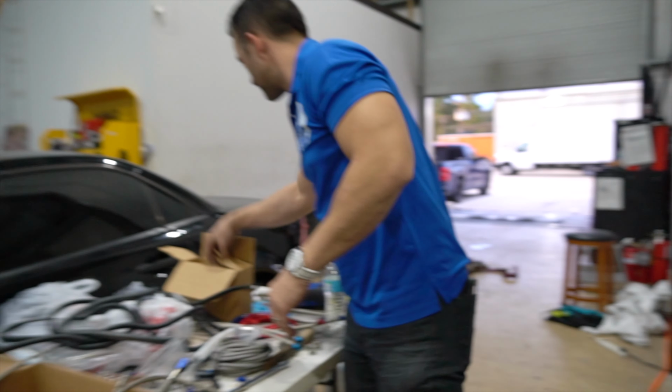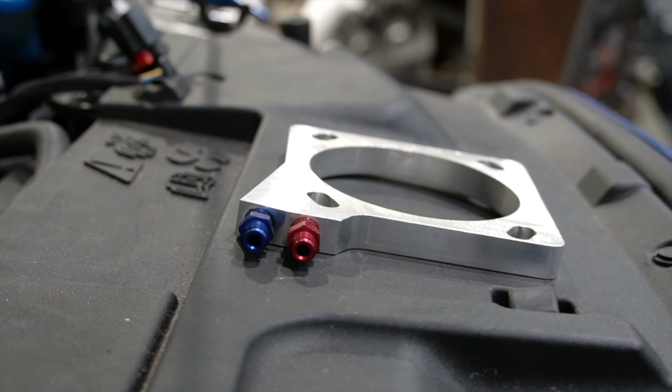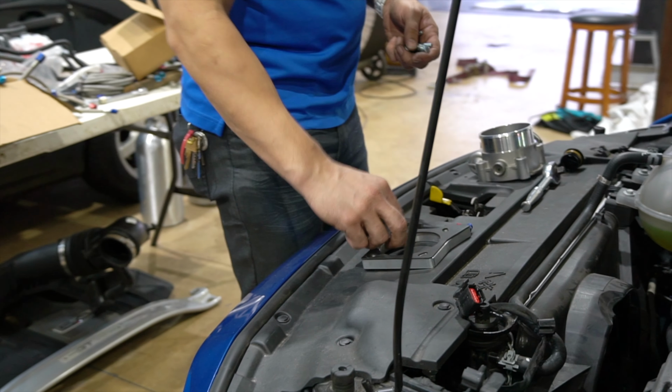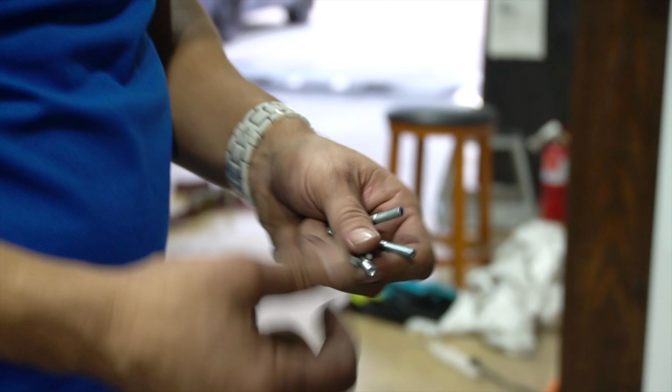We'll get this nitrous plate, get a gasket here. So we had to go down to your local hardware store and get some longer bolts. When you add the plate, your bolt length is definitely going to change. I'll set that up right fast and we're going to begin the install of the nitrous plate.